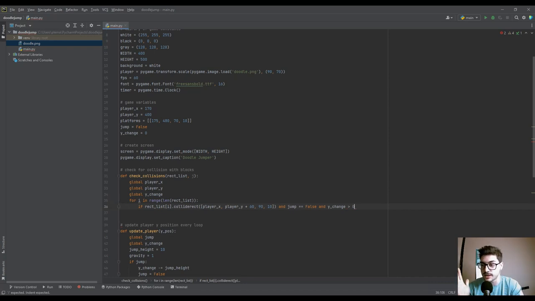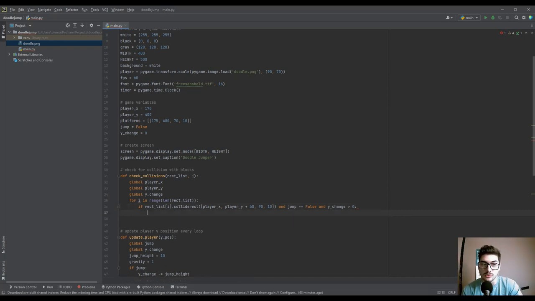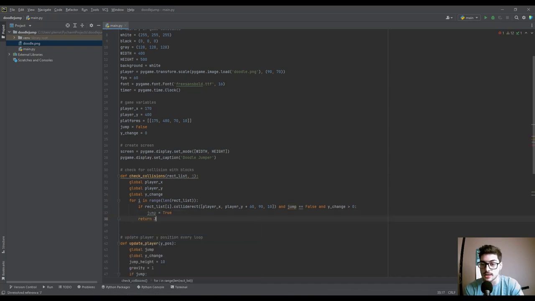We don't want the player to collide with a platform on its way up and have that immediately boost them. It would look kind of silly. So now we're checking to see, is the player falling? Are we not already jumping? And did we collide with the feet of the player's image? And if that's true, then we put jump equals true and return jump. So no matter what, we return jump every scan. Actually, sorry, it's called J in this function.